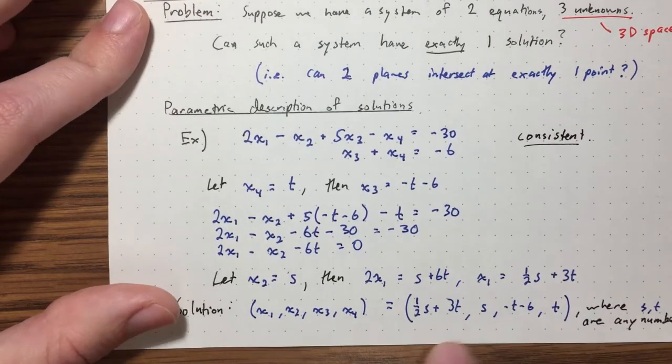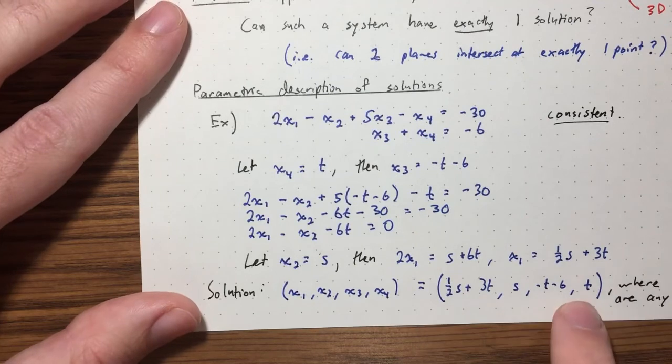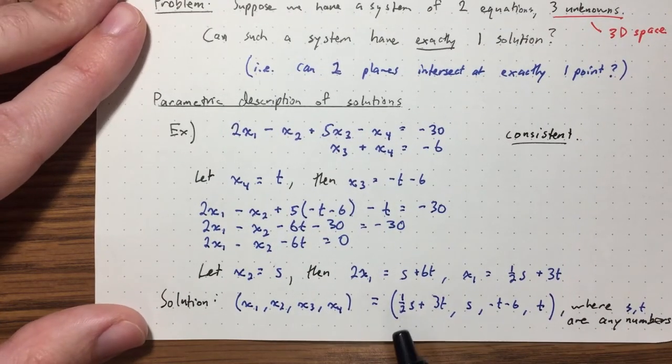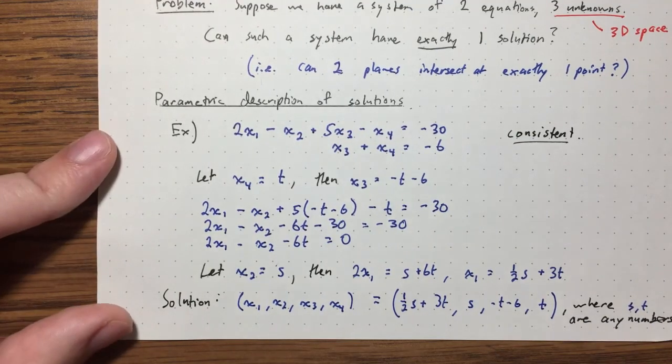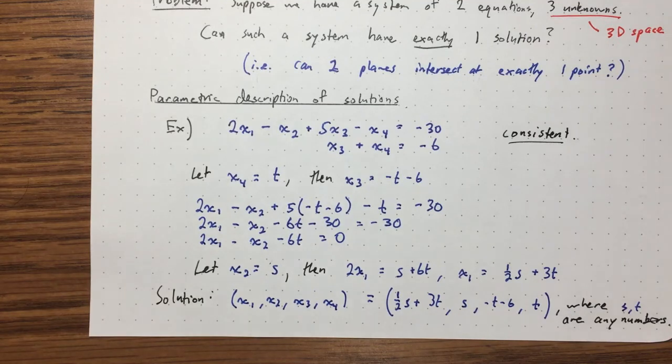Okay, and this right here is called a parametric description of the solution. Okay, s and t are the parameters, and I can choose any values of those parameters I want and get a solution. So what we see here is that even if we have infinitely many solutions, we can still describe them algebraically. And so in the next lecture, we're going to talk about a sort of general method to solve systems of linear equations, any number of linear equations and any number of variables, and describe the solution set with parameters like this.